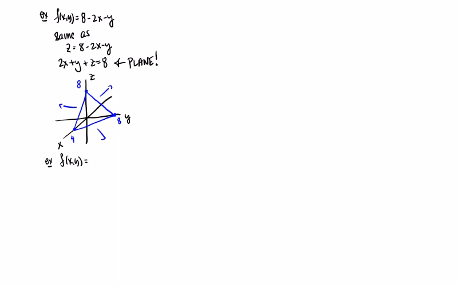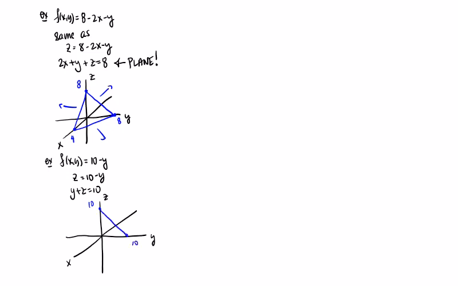Let's actually make a good point about something. Something like f of x, y equals, say, 10 minus y. So you might say, well, where's the x? Okay. So this is the same as z equals 10 minus y, which is the same as y plus z equals 10. And this is one of those planes that extends in the x direction, because x could be anything. And so what we get in this case is, if I find the y and z intercepts, those are both 10. I'll connect those, and then this extends in the x direction, both forward and back.